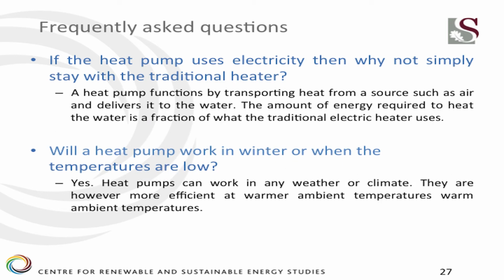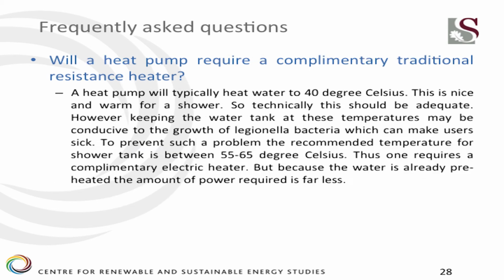If the heat pump uses electricity, why not simply stay with the traditional heater? A heat pump functions by transporting heat from a source, such as air, and delivers it to the water. The amount of energy required is a lot lower than the traditional heater. That's why, although they both use electricity, the traditional heater uses a lot more. Will the pump work in winter? Yes, it does, but it's less efficient.